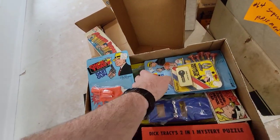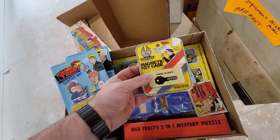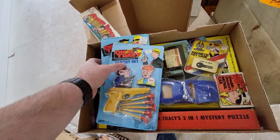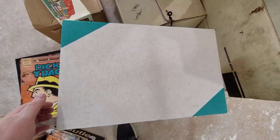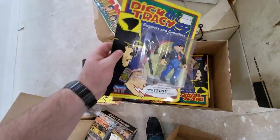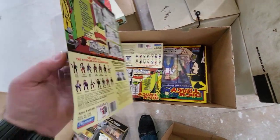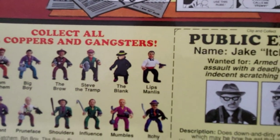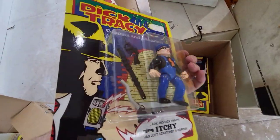We got some more of this stuff — this is probably from the 80s. A bunch of Dick Tracy. Dick Tracy Heideki, patrol car, mystery puzzles. I mean, they marketed him almost as much as they marketed Star Wars. Here's some of the figures — and obviously you guys know the one they'll look for is the Blank. These things mostly are unpunched. I think you have everyone but the Blank in here. The Blank, for those who don't know, is the one that was Madonna's character — Breathless Mahoney was actually the Blank.